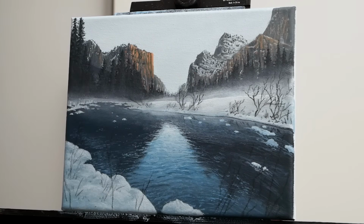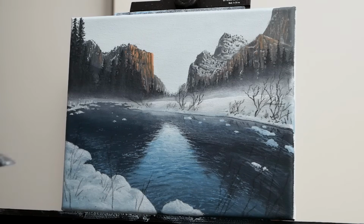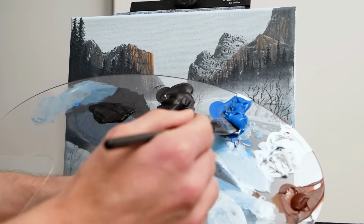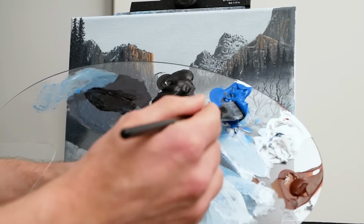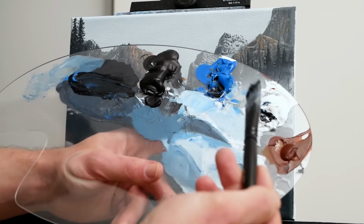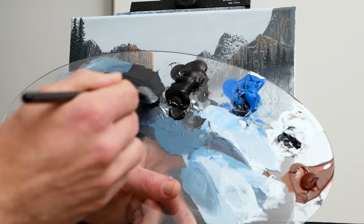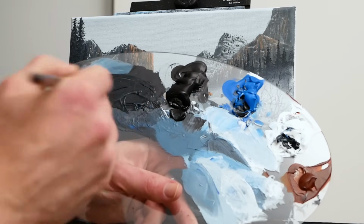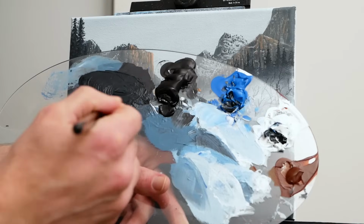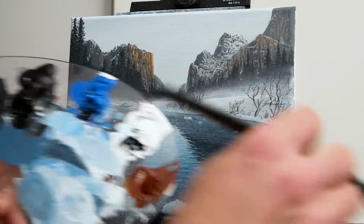Alright, so stepping back, as you can see, I've gone ahead and redrawn in a lot of the smaller sticks, twigs that we have in the foreground, and it's time to start painting those. Now we're going to use a lot of Mars Black, a good amount of Cerulean Blue, and a hint of Titanium White. We really want this to be the darkest pigment that we've used. We still wanted to have a hint of blue because we want it to be a cooler hue, which does fit within the rest of the painting.